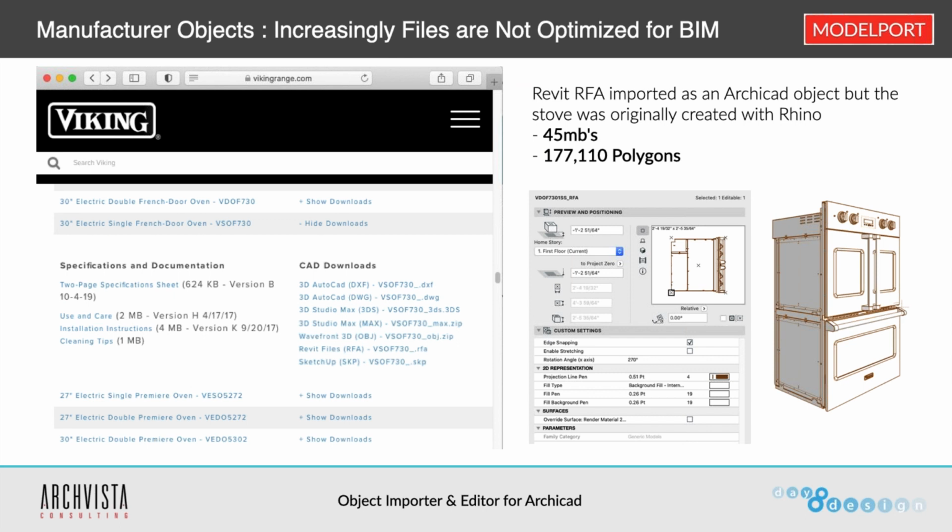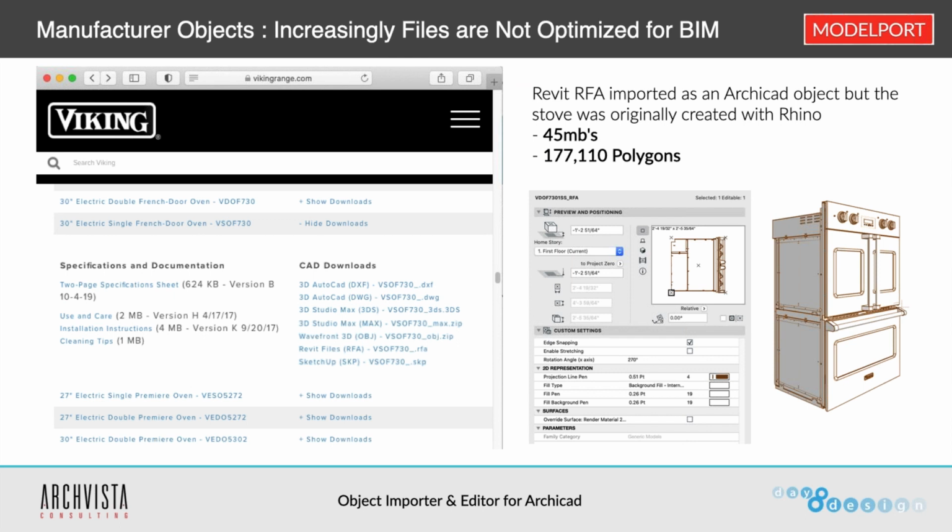And then same thing for this Kohler vanity cabinet set. Again, it's a 3ds Max and FBX, but again also 43 megabytes. It's not showing the polygon count number here, but that's something you can actually manage and view within ModelPort, which I'll show you in a few minutes.